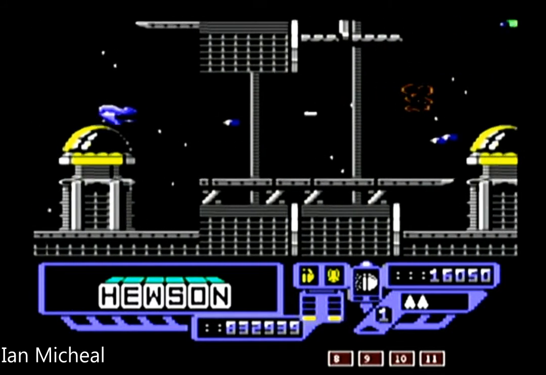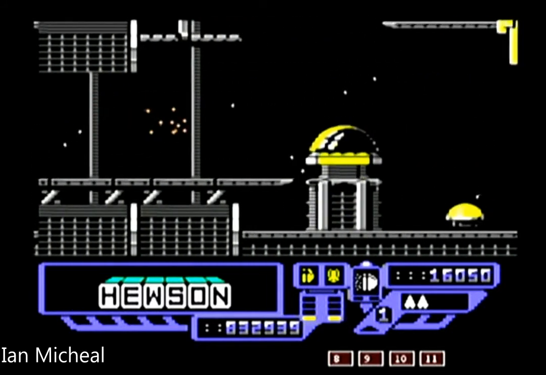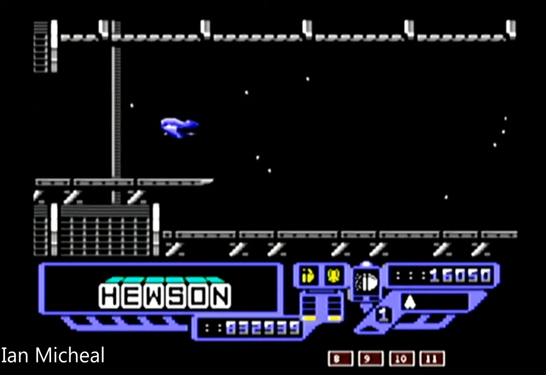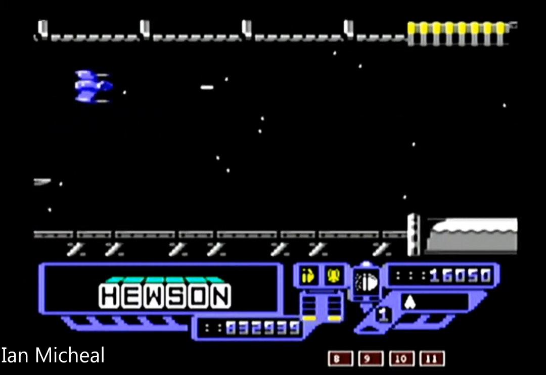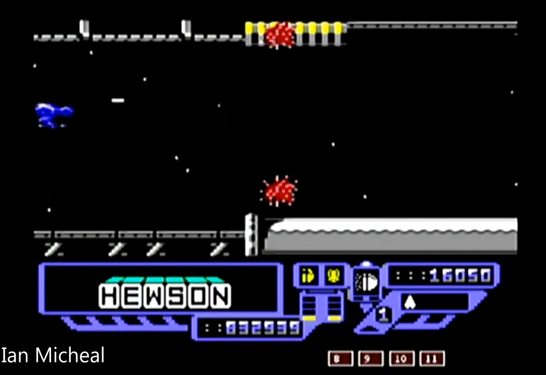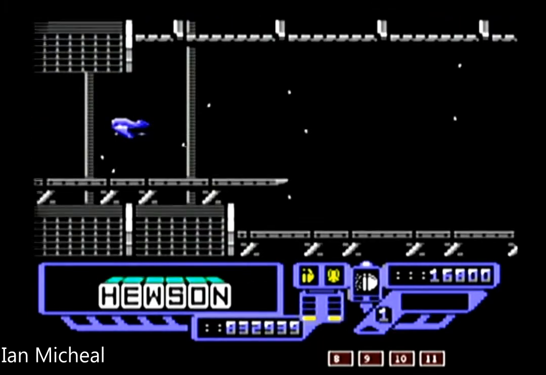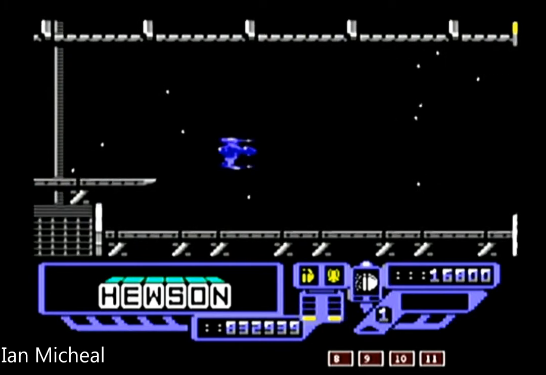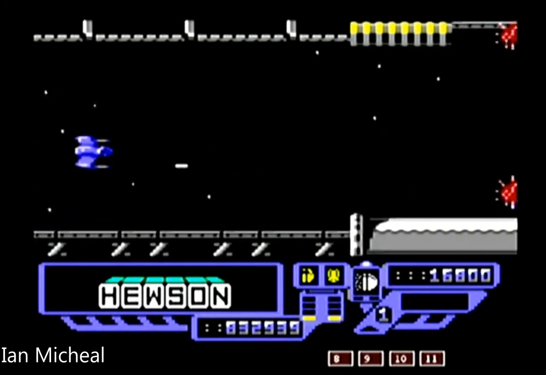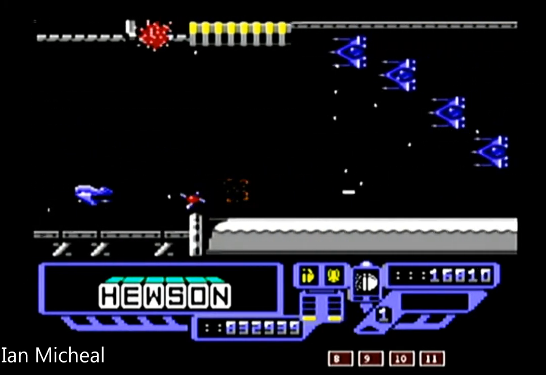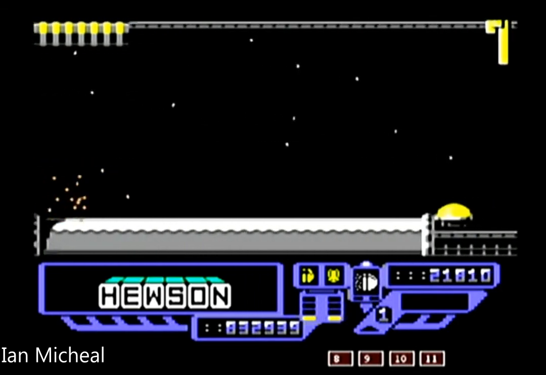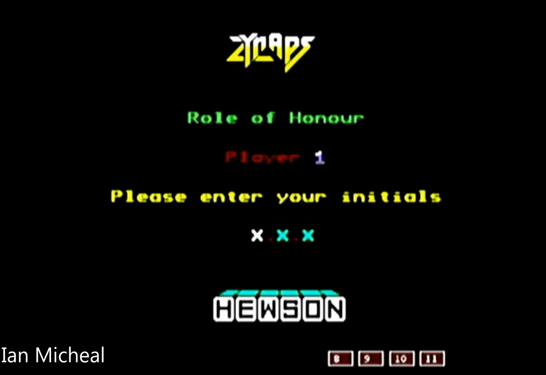It is a rock hard shooter, and it's actually a very good game. You do have power-ups as well, but you do have to memorize the attack patterns. It's a really good two-player co-op shooter. I'm afraid I'm not doing a good job here.